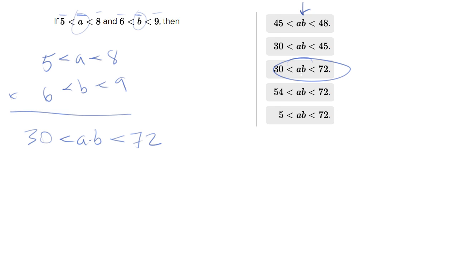Well, the reason why you can do this, and again, it only works when everything's positive, is the reasoning here goes, if you take two smaller things and multiply them together, won't that always be smaller than two large things multiplied together? And the answer is yes. There's no way to take two small things, multiply them together, and somehow with the mysticism of math generate a number bigger than two big things multiplied together.